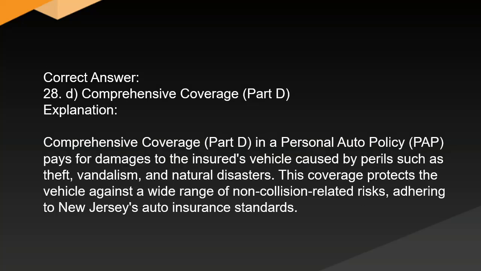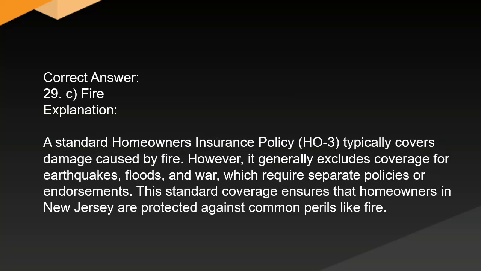Correct answer. D. Comprehensive coverage, Part D. Explanation. Comprehensive coverage, Part D, in a personal auto policy, PAP, pays for damages to the insured's vehicle caused by perils such as theft, vandalism, and natural disasters. This coverage protects the vehicle against a wide range of non-collision related risks, adhering to New Jersey's auto insurance standards.